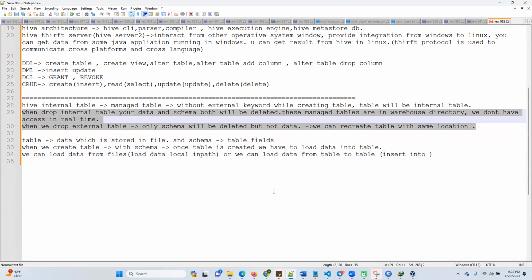These fundamentals are very important, in terms of practical as well as when you are speaking theoretically, right? So the concept, you should know the clear difference, because further we will be doing partitioning. Partitioning is a little different concept, but internal table and external table is a very basic or fundamental concept of Hive.